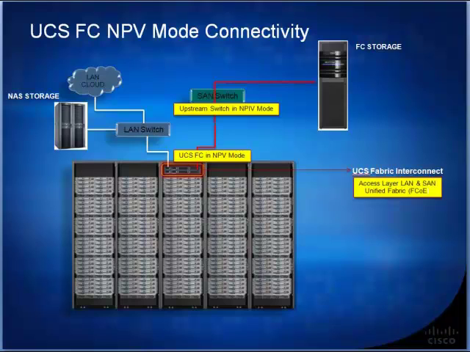It doesn't have to be Cisco technology, although we'll get into some of the benefits if you do have Cisco technology in this presentation as well as a later video series. The upstream SAN switch needs to be operating in NPV mode of operation, and then you're connected into your storage like you normally would be. On the Ethernet side, you see a LAN switch and connection into your NAS storage. UCS is representing itself as a whole bunch of initiators — no changes necessary whatsoever to your current LAN and SAN infrastructure. You seamlessly plug in UCS and use it, and the FCoE technology happens south of those fabric interconnects. This is a classic mode of operation that's been in existence since UCS inception.